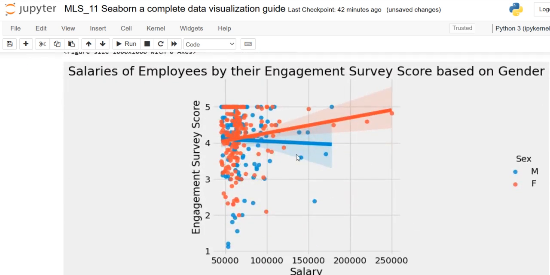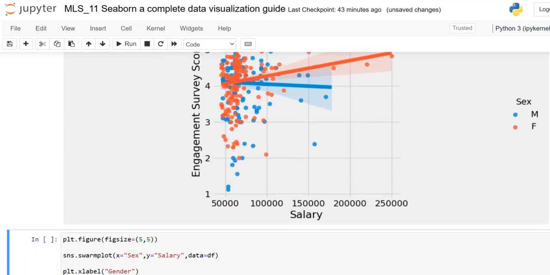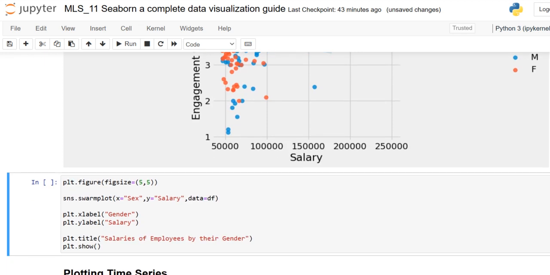Kindly observe, this is the data of blue color, and the red is for the other group, both for salary and the score, based on gender, and here the legend has also been included. And kindly observe, dear friends, usually we use a scatter plot to highlight the relationship between two continuous variables.